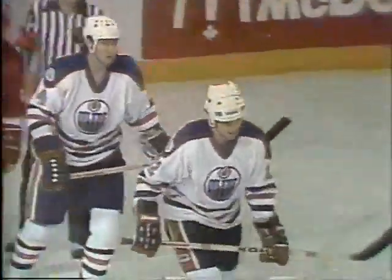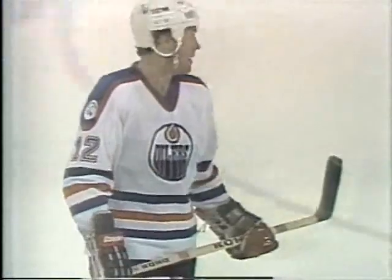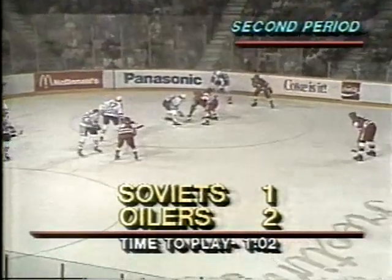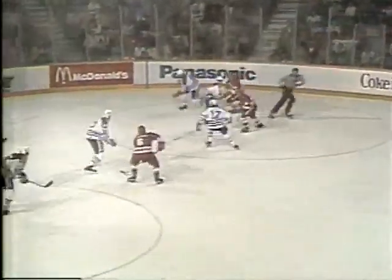The Soviet Union pressing again. Edmonton allowing them the room to move inside the blue line. They take advantage. Some of the opportunities the Soviet Union have not capitalized on here in the later stages of the second period. You think back earlier how Gretzky right now and the Oilers would like that goalpost shot back and that tap-in opportunity by the side of the goal that he had. Other great scoring chances they have failed to capitalize on. Their lead now just a goal. 58 seconds to play in period number 2.